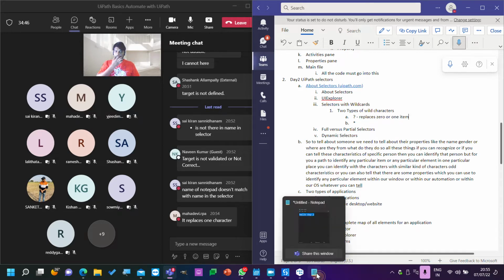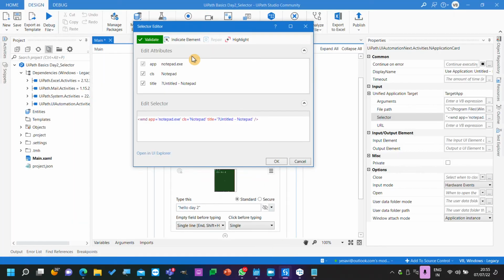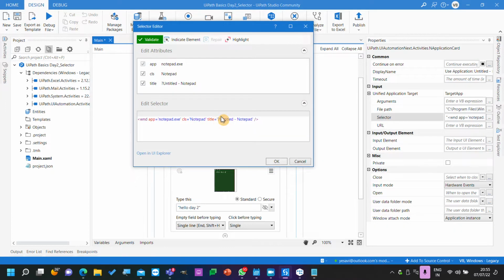Okay, so let's go ahead and just remove this one. So this became empty again. Now just go back to UiPath and validate it again. So this is still valid, though we don't have a star. If I remove this one, question mark, validate, this is valid. But if I try to start adding something, this question mark added, validate, this is still adding.